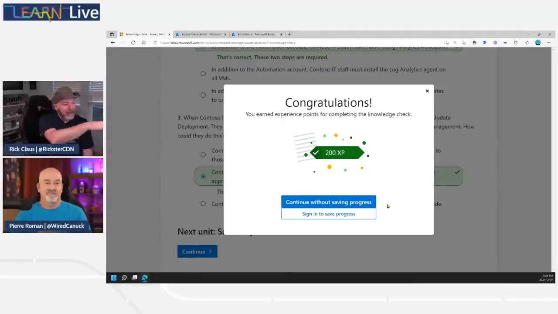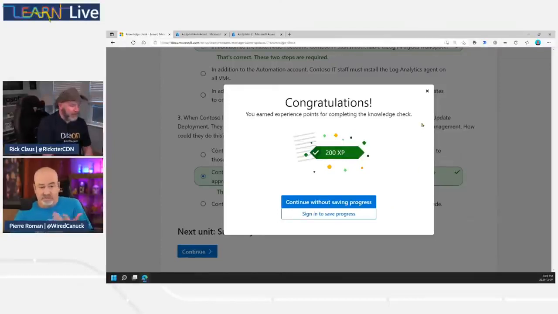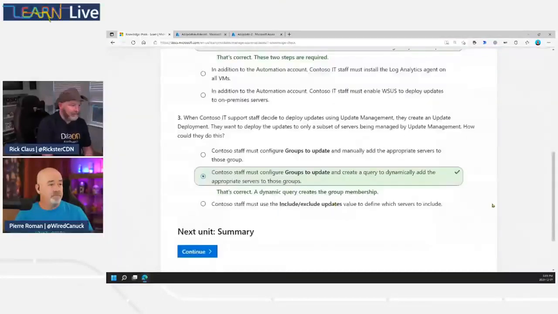And then here, you would normally already be signed in. That's why it's coming up with the error message at the bottom here saying continue or sign in to save your progress. That's right, because I don't think I am signed in. Continue without saving progress for now, my friend.